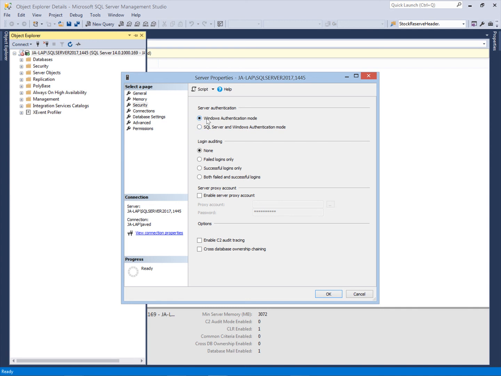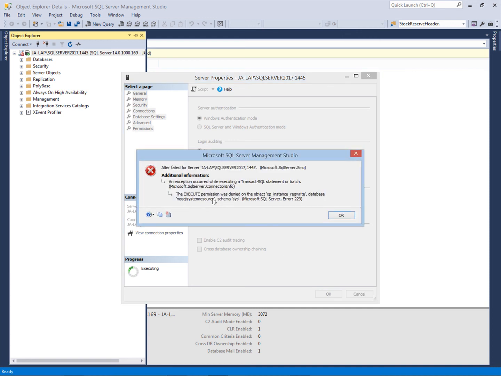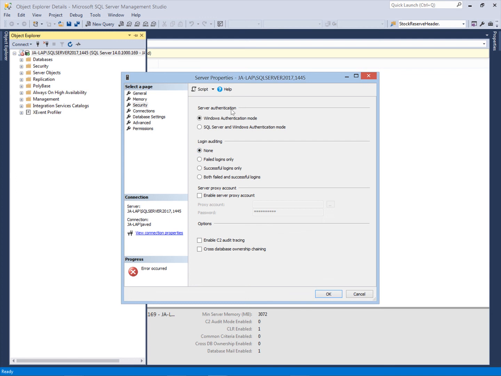I can change it to Windows authentication if this login has the rights to change this property. Let's see if this login has the right to change. No, this login doesn't have the rights to change these properties. So we cannot change it with this one, but we can change it with other logins. After changing the mode, we have to restart the service so that the changes take effect. So we can change the authentication modes from here.